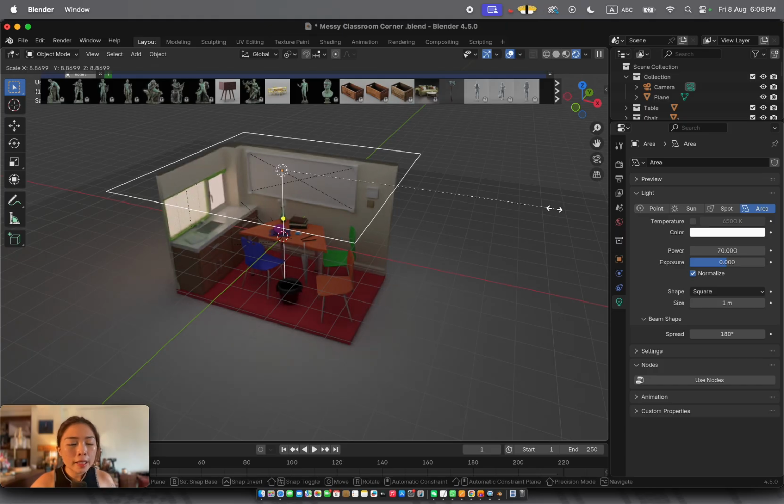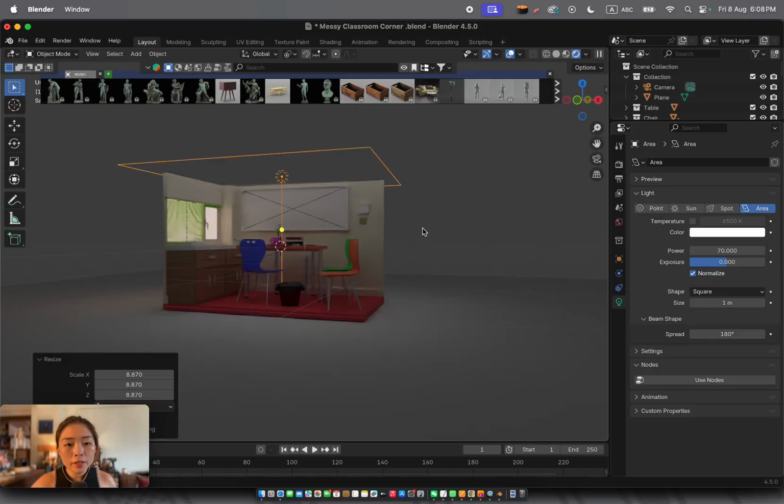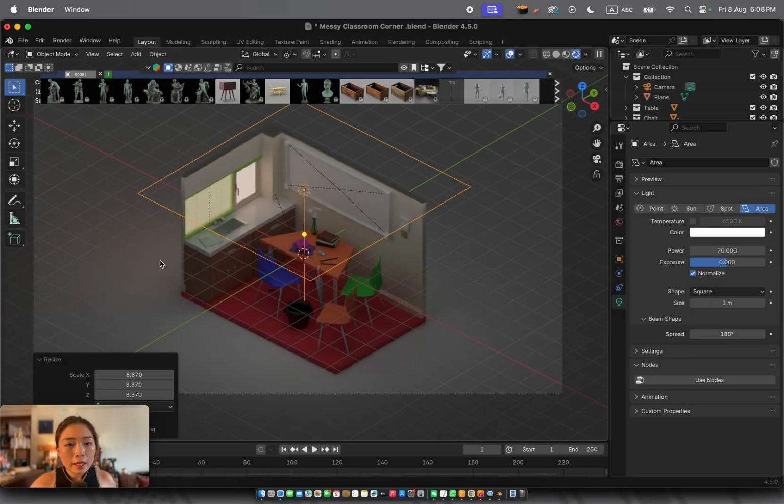It will be divided evenly in this stretched square. It depends on how you want it to look in the end. For example, in this case, the entire classroom corner is brightened up with 70 power of the area light and also slightly from the emission of the window, but you don't see a dramatic shadow. You don't see a shadow that makes you think this scene is cinema ready.